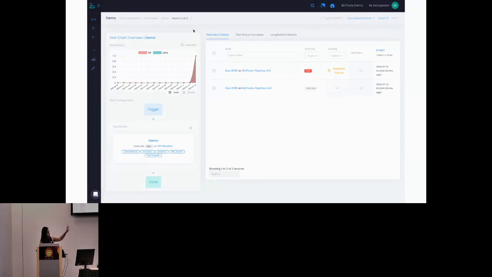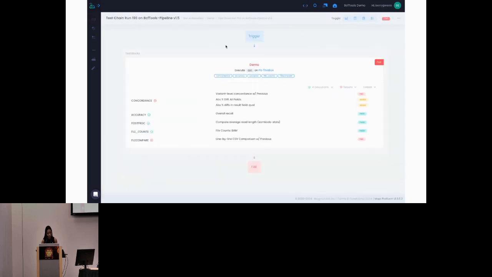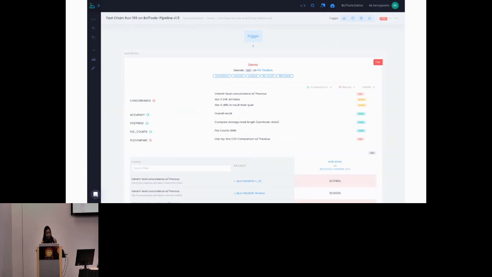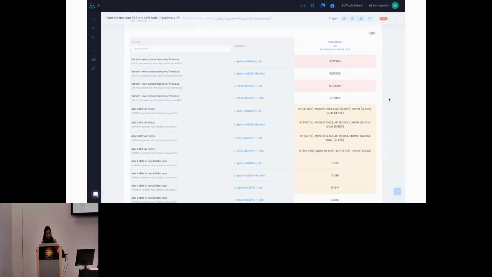So on the right there, you can see the execution history, which will become populated with more tests as you start running automation. So you can see that the 2 output sets that we were just evaluating have been added as separate test runs. And if I click on the top run to see the results for BCF Tools version 1.5, one of the versions that we are looking at, it will take you to this page, which gives you a glance of which test assertions have passed and which have failed. And you can also expand this to view the details of each sample, just like that.